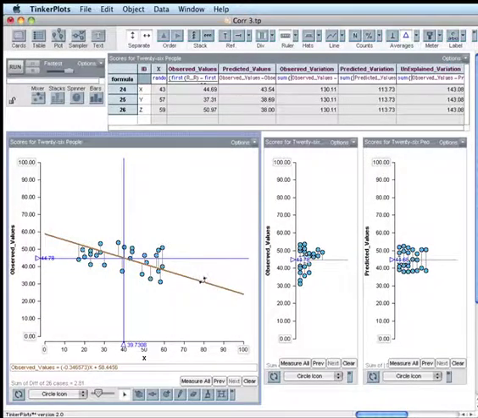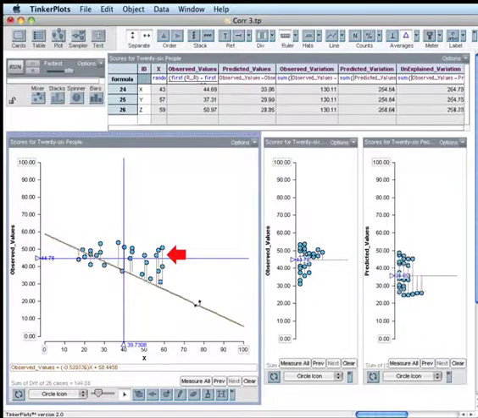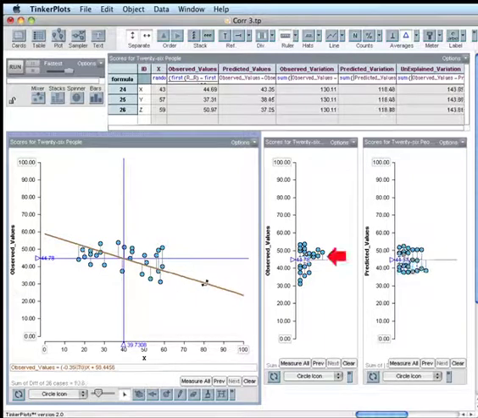Now you can measure how well your line fits the data using the variability information that's given in these three graphs. The first graph shows the unexplained variation, that is how far the observed data points are from your line. The second graph shows the observed variation of the original data points around the mean. And the third graph shows the variation of your predicted points around the mean. So, you can measure how well your line fits the data by either 1. Dividing unexplained variation by observed variation, in which case low scores are good, or 2. Dividing explained variation by observed variation, in which case high scores are good.